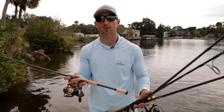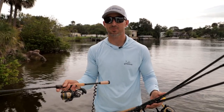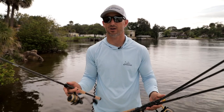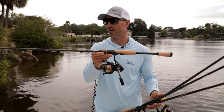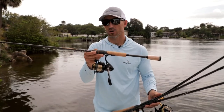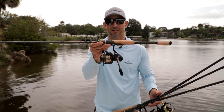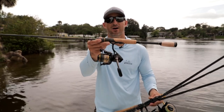I don't throw a lot of really small artificials. I use a lot of bait or a Slam Shady — something with a little bit of meat I can fling out there. It also lasts a lot longer. I don't have to change this line out all the time; I can let clients and friends use it and it's not going to nick up as easy. So that's what I like to pair up with my light tackle: a 2,500 reel with 15 pound braided line.